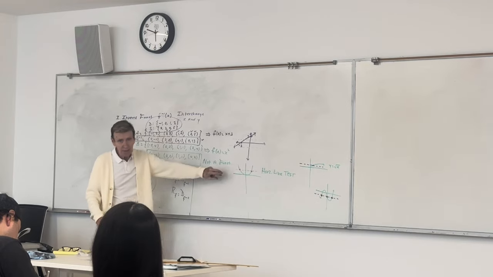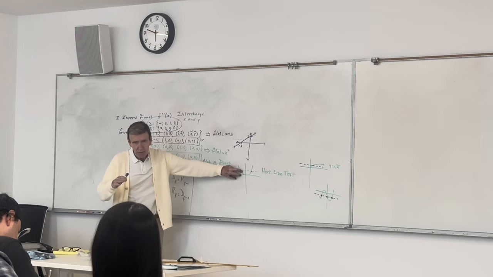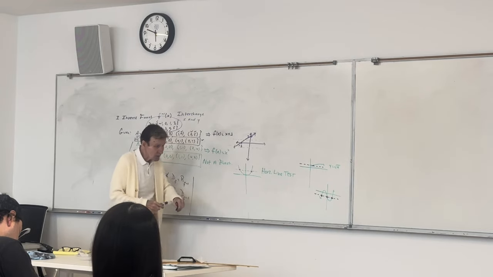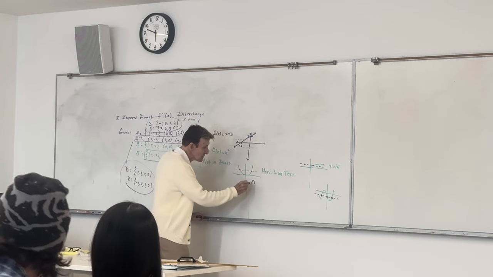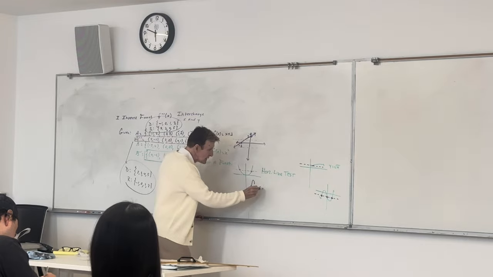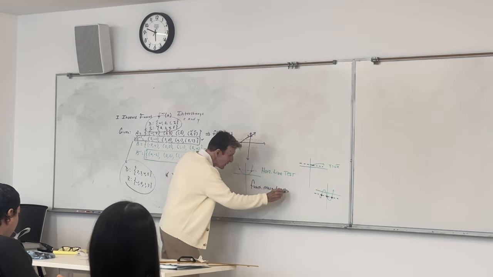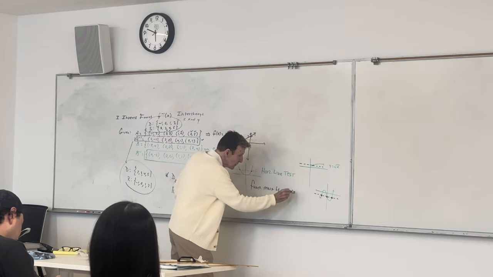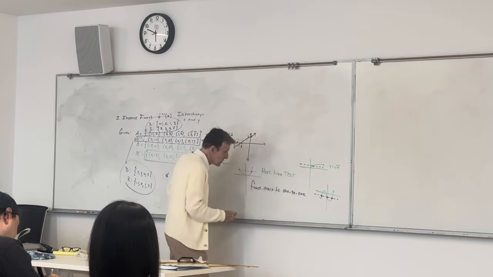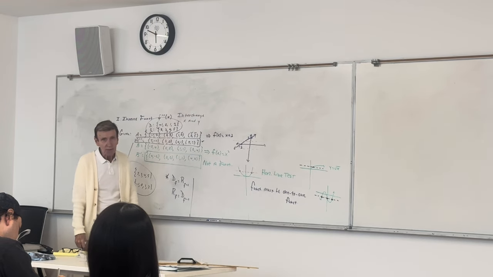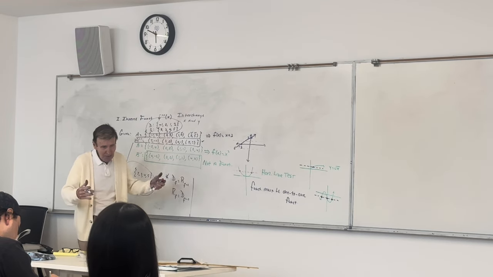Looking at some ordered pairs and so forth, I've got the horizontal line test. This will tell you at the very beginning whether it is possible. If it doesn't pass the horizontal line test, forget it, it has no inverse. Your textbook says if it does pass the horizontal line test, the function must be a one-to-one function in order to have an inverse. The function must be one-to-one, or it does not have an inverse. That's the same as the horizontal line test, guys.